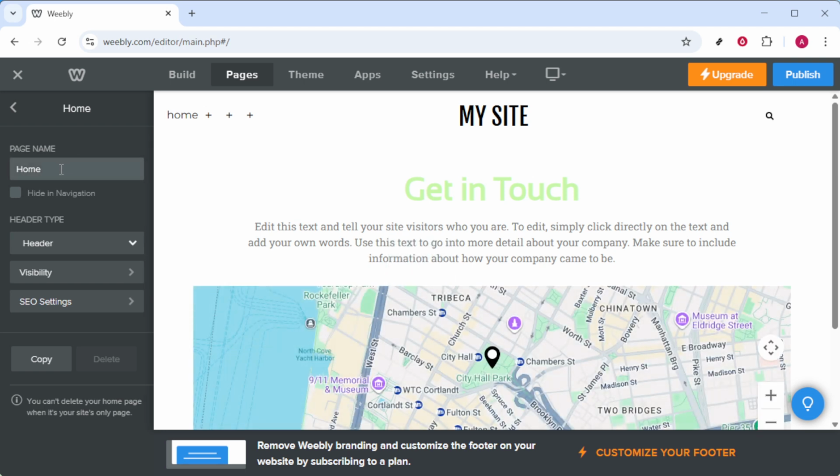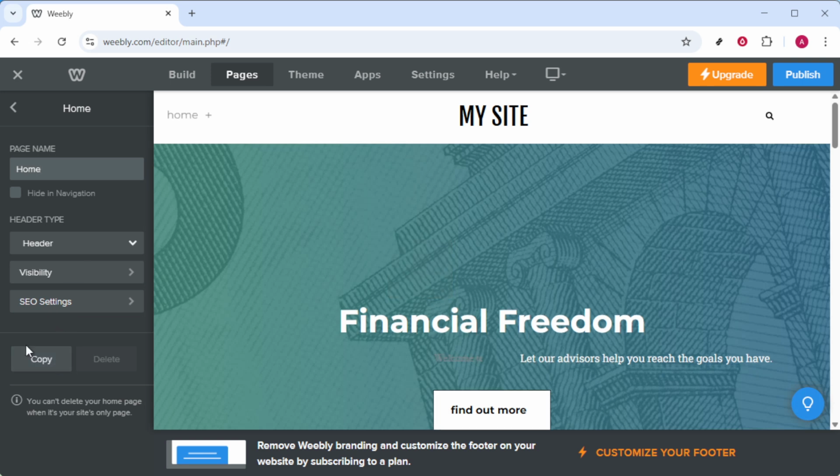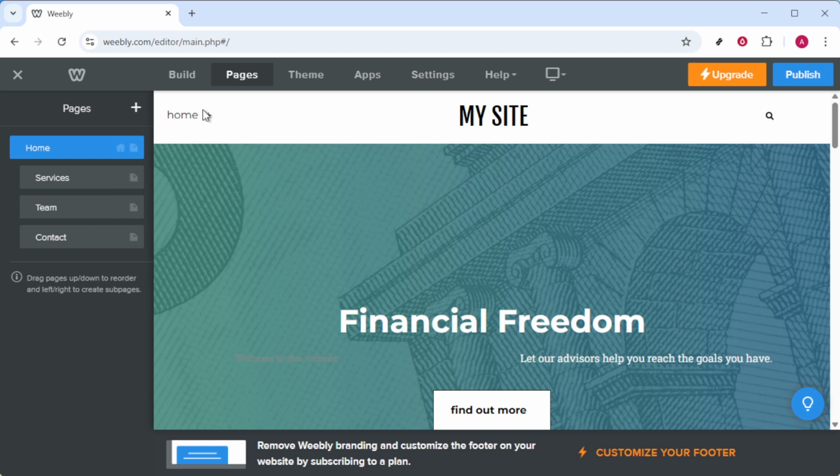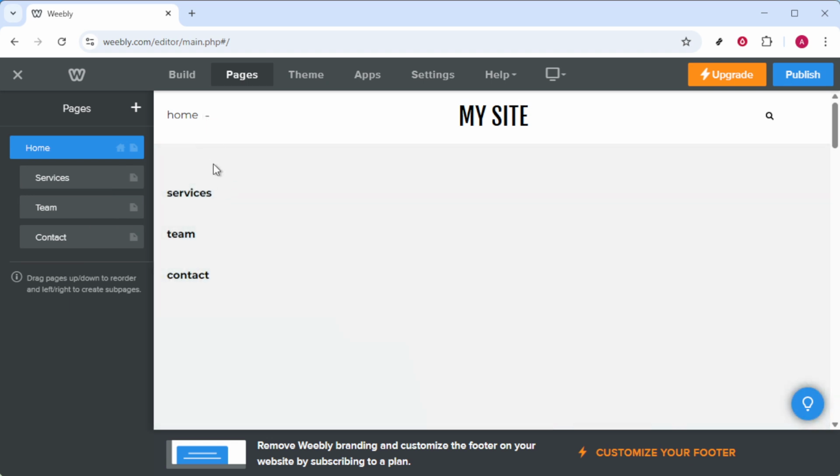If you want to create more complex structures, you can keep dragging and nesting pages until you achieve the desired menu layout. Remember that keeping the structure clear and simple is best so visitors can easily navigate your site. After arranging your pages, it is essential to preview your site to see how the drop-down menu functions in action. Click the Publish button, then view your live site.